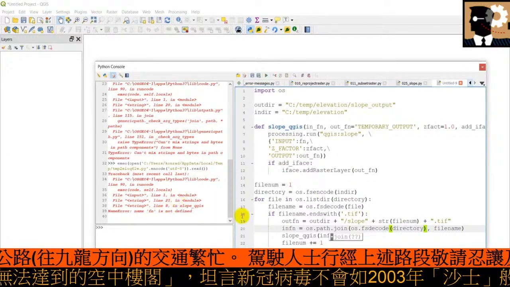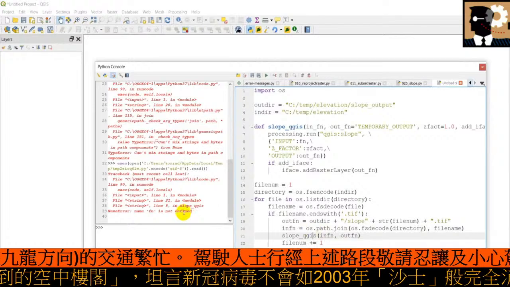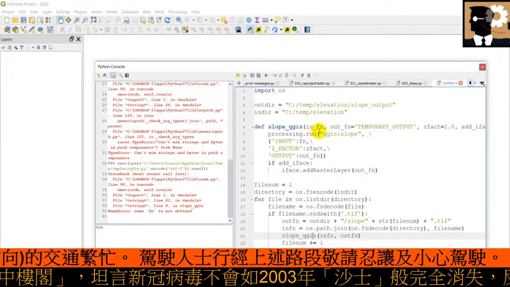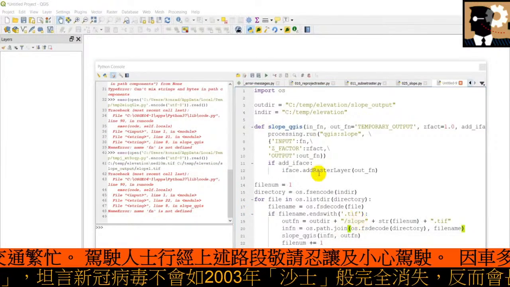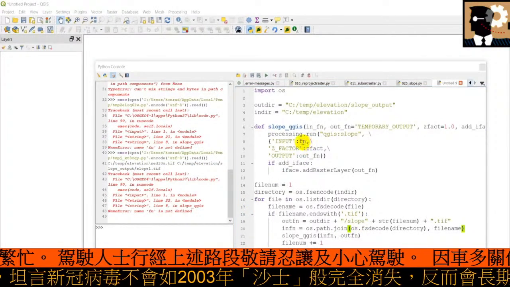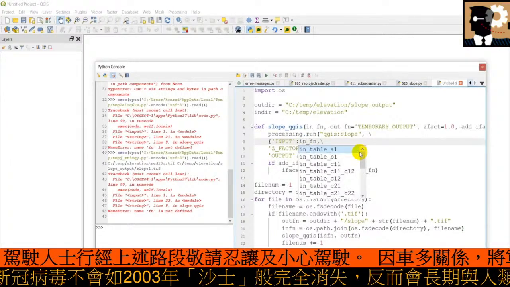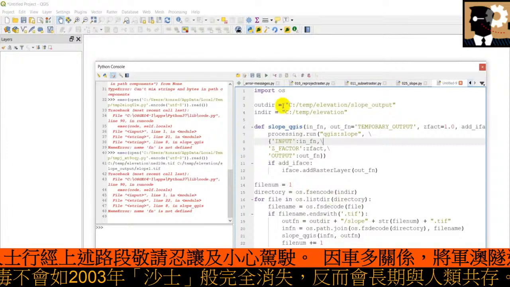Find in line 21. Let's see. And so it says, oh, and so this is a problem with our function. This needs to be fn in this function, not just fn. So that was a mistake we made in a previous video. Got that fixed there. Let's click run.